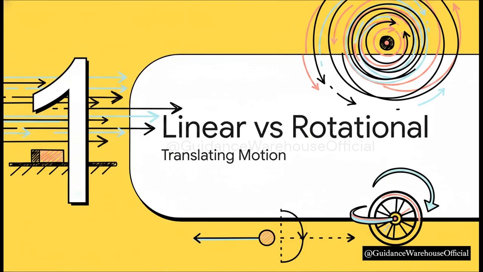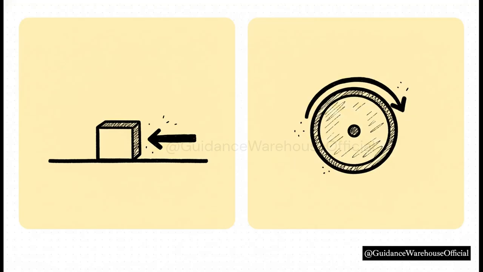Section 1. Linear to rotational motion. Okay, let's translate what you already know about linear motion, objects just moving in a straight line, straight into the rotational world. You definitely remember Newton's famous second law of motion, force equals mass times acceleration, or F equals ma. If you want to accelerate an object in a straight line, you apply a force, and the heavier the mass, the more force you need.